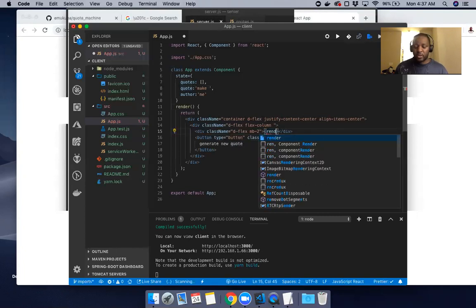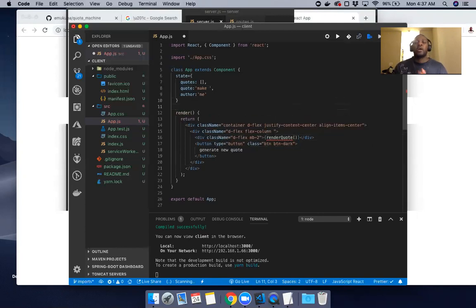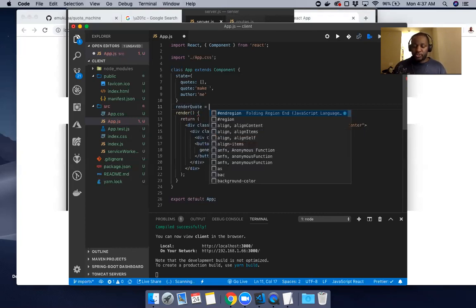I'll say render code, but we don't have the function yet. I'm going to define that function. Before you had to make a constructor and bind it, but now I'm just going to use an arrow function, which avoids binding.